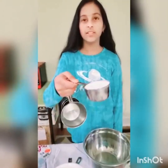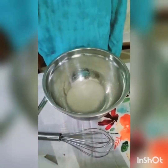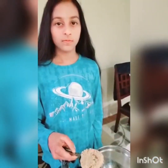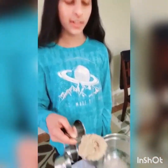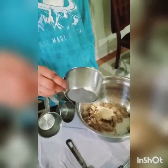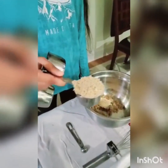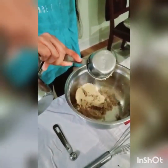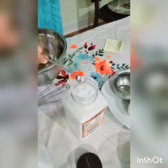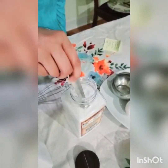This is one half cup of sugar, so I'm going to pour that in. Since I don't have a three-fourths cup, I'll just be using one half and then one-fourth. And then this is one-fourth. And then I'm going to be doing one tablespoon — I'm just going to be using two spoons of this.